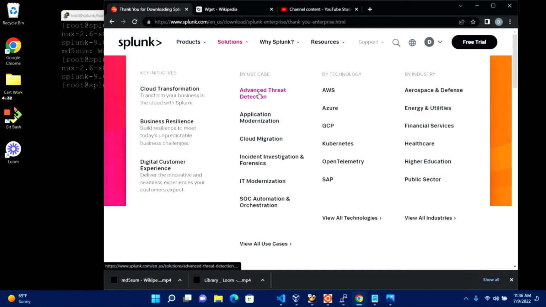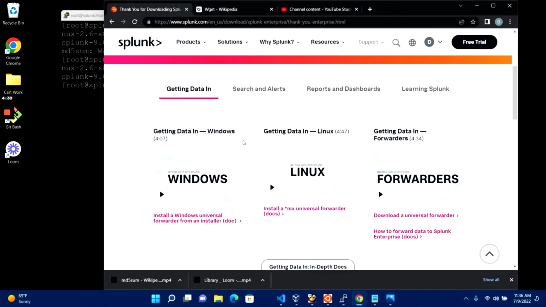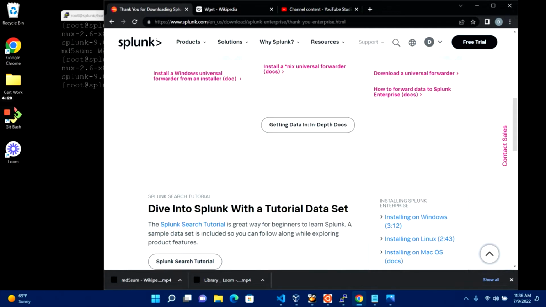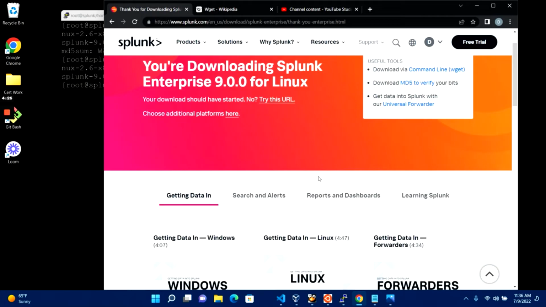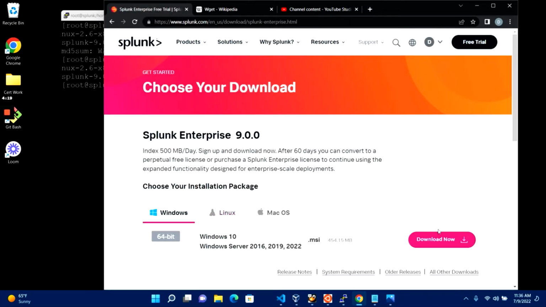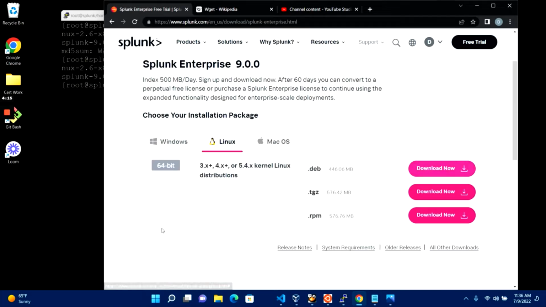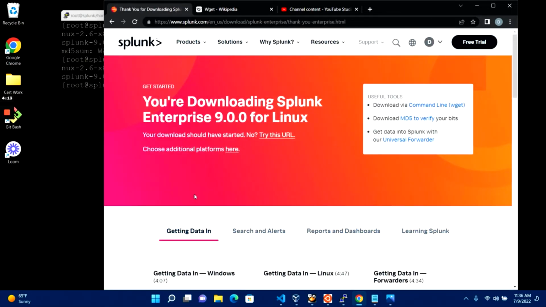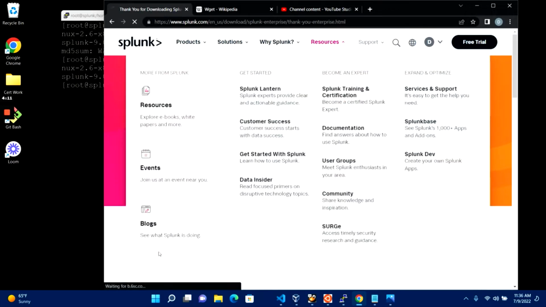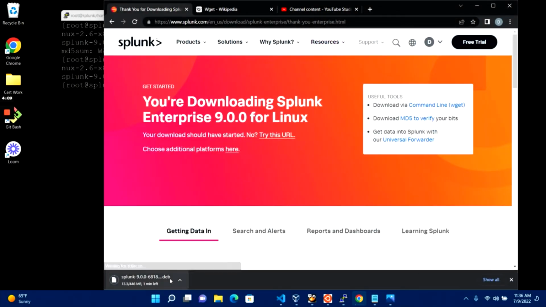What this is going to do is, so we come here and we start downloading things. And you can kind of see it's downloading in my web browser. And that might be fine for you. You might click on other platforms here. You might just download this Windows one, I don't know, Linux, and we're going to get this Debian version of it. You can see that it's going to, by default, start to download in my bottom left. Boom, it's downloading the Debian Linux distribution of Splunk. I'm going to cancel that, don't need it.